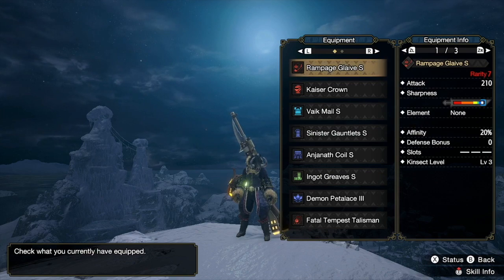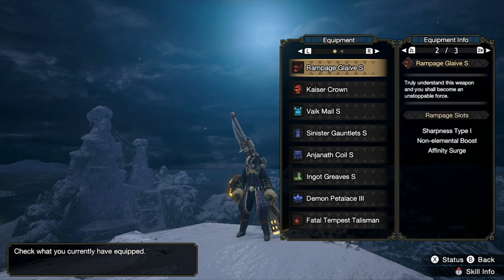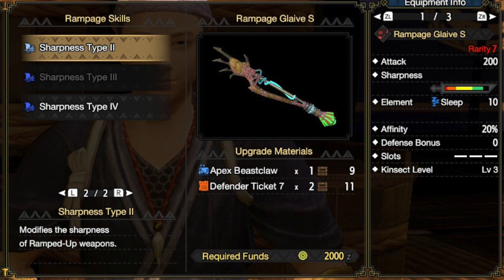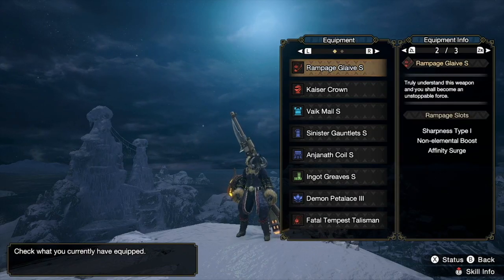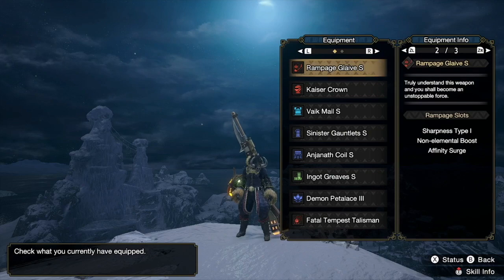For the most basic variation, I went with a crit-focused raw build. Sharpness Type 1 offers a reasonable amount of white sharpness with Handicraft 3 on the build, and this offers a lot more damage potential for a longer period of time than any of the other Rampage skills in this section. All of the other sharpness types either felt lackluster or didn't ever reach white sharpness despite requiring huge losses in raw attack. Since we're doing a raw build, I opted for non-elemental boost as the next skill, and finally Affinity Surge offers the best reward for the final skill with the lowest sacrifice to overall damage.